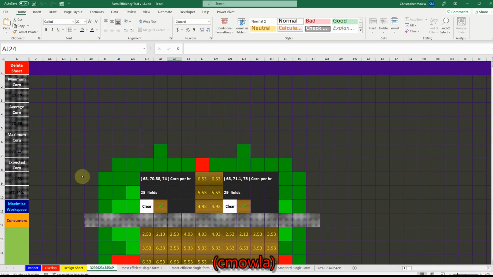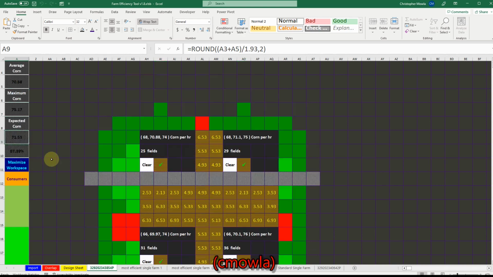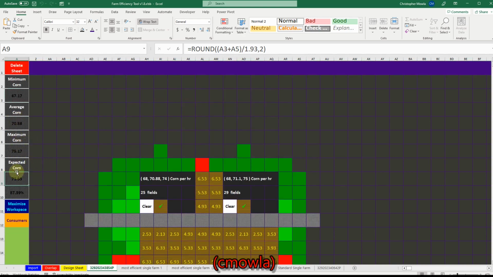And before I do, let me just show you right now, it's showing that the expected corn is 71.53. Now this is kind of grayed out, and that's because we have some farm fields on the red tiles, and that means that if you have any fields on the red tiles, the result you get here is not going to be entirely reliable. It's going to be a little bit off. Sometimes it's going to show less expected corn than what it actually would be in the game itself, or more. It depends on the number of farms you have, what formation they're in, how many fields you have, and so forth. But I'll talk about why later, but just keep that in mind.